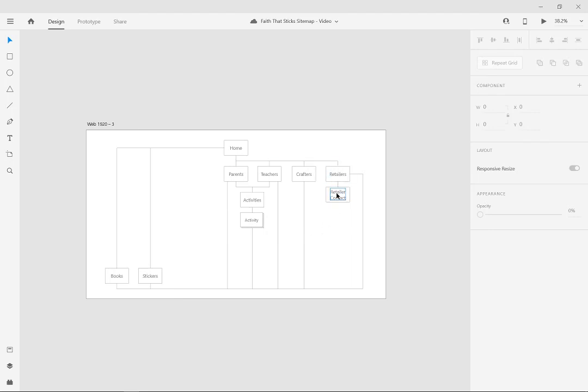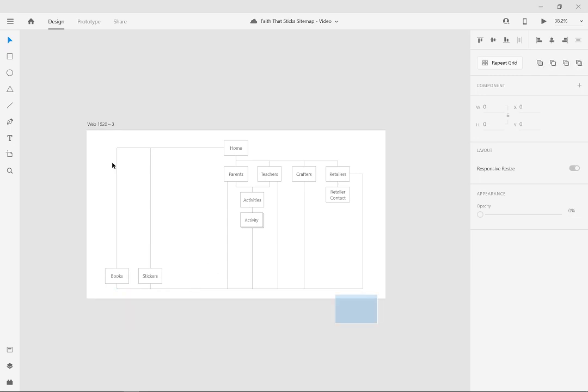And then for retailers, these are people who want to purchase our stickers wholesale or our books wholesale and then sell them at retail in their stores. So it requires a different message to them. And essentially they could go and buy our stickers, but realistically we want them to contact us and create a business relationship. We just want them to be aware that we can create a business relationship with you. You're not just buying our stickers retail to use for your kids, so that option is also available. And then each of these also has access to the books and stickers page.